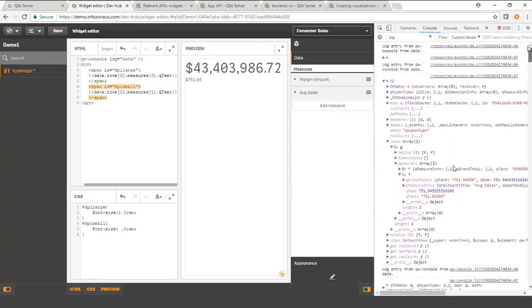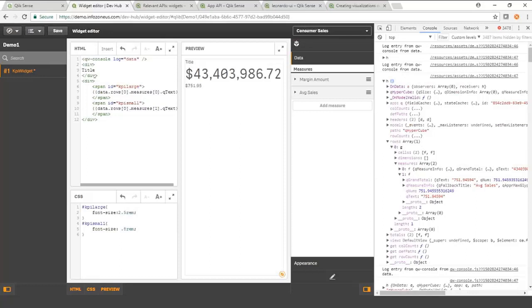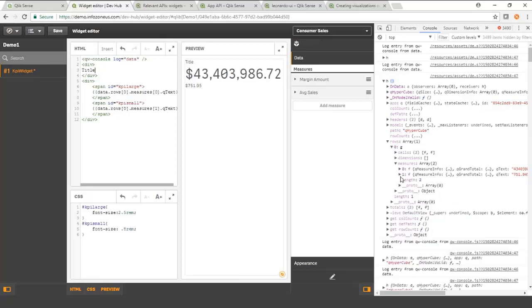The one thing with all KPIs, though, is I want to have some kind of title to it. So let's go up here. Let's add title. Now, because we want this to be reusable, I don't want to hard code this. If I were just to leave it like this, copy the extension to the server and implement the widget to the server, every widget is going to have that be title. But instead of that, I want to be able to actually get whatever the title is, which is margin amount, of my KPI.